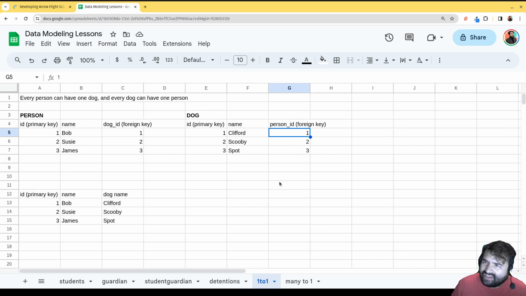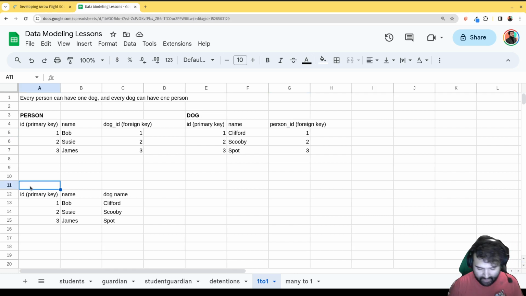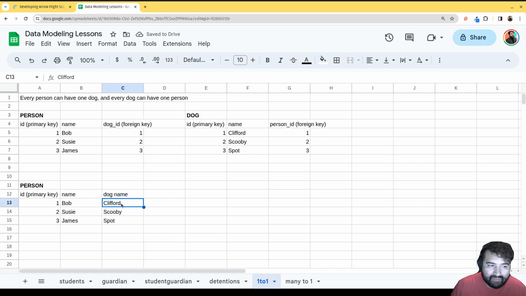And this is fine. But if there's a one-to-one relationship, so you know these two things are only ever going to be connected to each other, in this case, it might make sense to put them all in one person table, and the dog is just an aspect of that person. Just because, again, it'll show up nowhere else. So Clifford's only going to be owned by Bob, and Bob's only going to own Clifford.